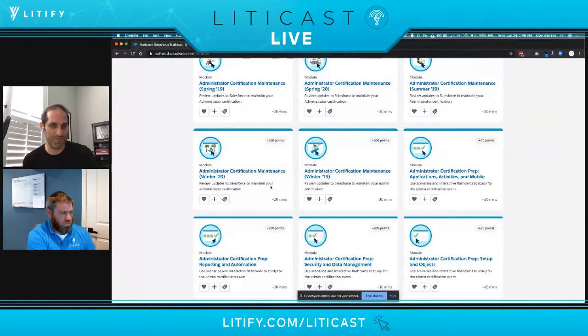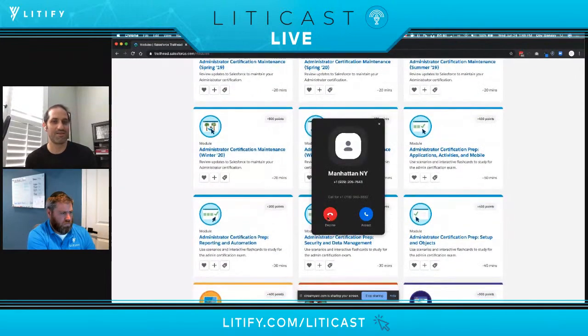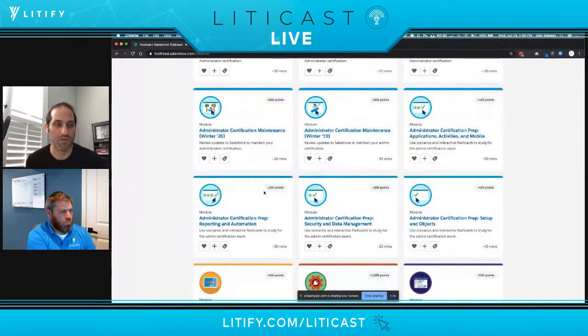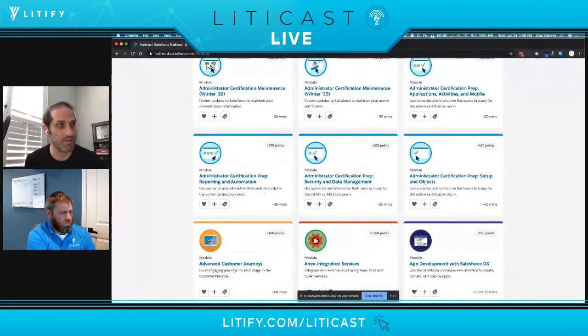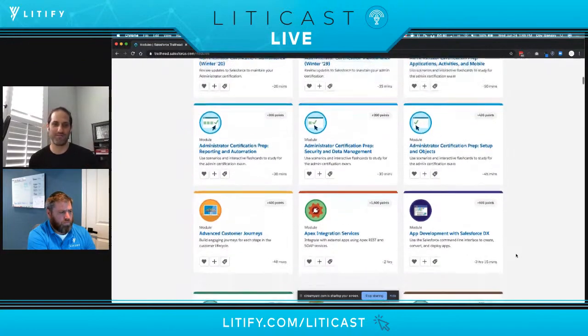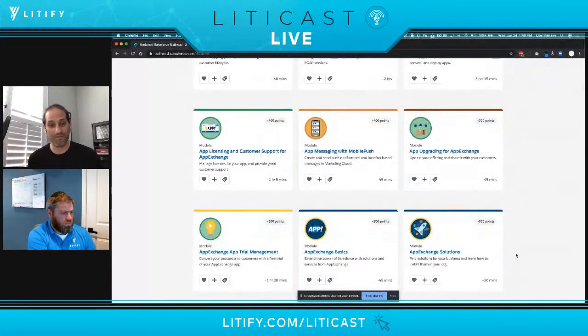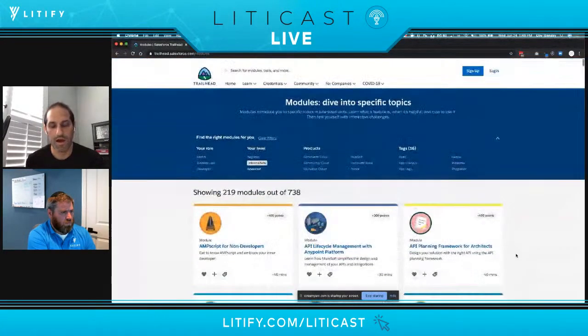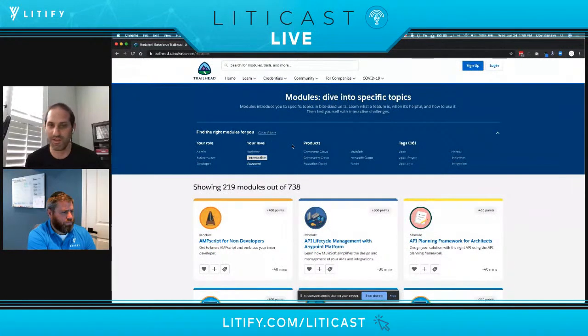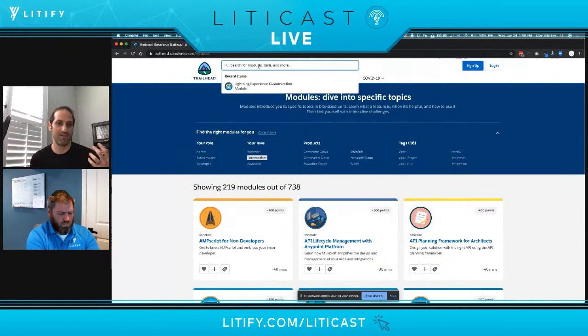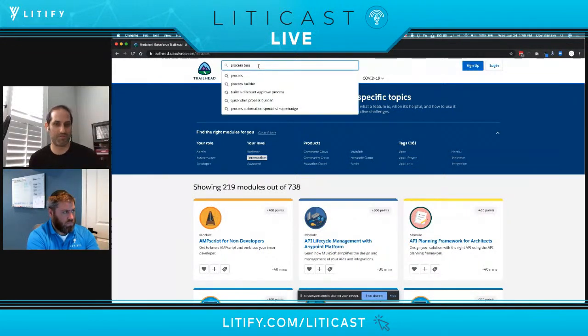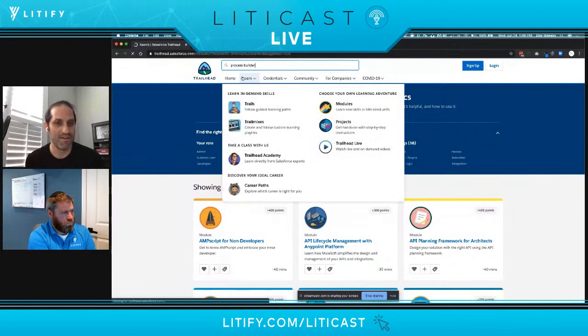Actually, going through Dove here, you see the certification maintenances that are tied to the different releases. There is a new release coming. I believe it's next week, the Summer '20 release. The Salesforce platform does update automatically 3 times a year, in addition to the Litify updates that are happening, I believe at this point, on a monthly basis across our product set. For the most part, you're getting updates all the time. And if you want to know more about the specific features, updates, and fixes within each of those 3 times a year releases, you can come to Trailhead and take a trail there as well.